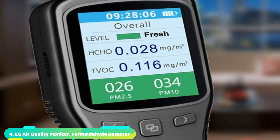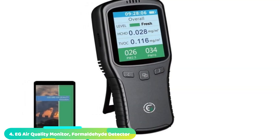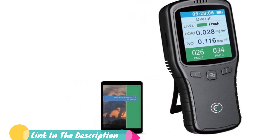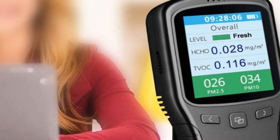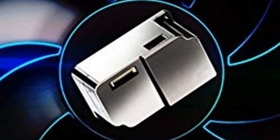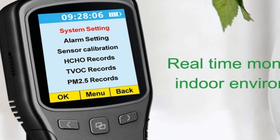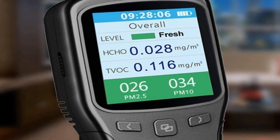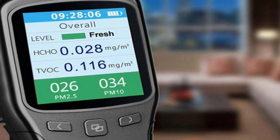Next at number 4, we have the Agvok 100 Air Quality Monitor. It is one of the best brands around which produces high-quality handheld air quality monitors. This device shows you real-time measurements using its various sensors. It can effectively measure HCHO levels, TVOC, and the concentration of PM2.5 and PM10 particles in the air, and also shows the overall results with color indicators. The device has a 2.8-inch color LCD display and a beautiful interface for a decent user experience. Although it can run continuously on 5V DC micro USB charging, its 2,200mAh rechargeable battery comes in handy when you are outdoors.